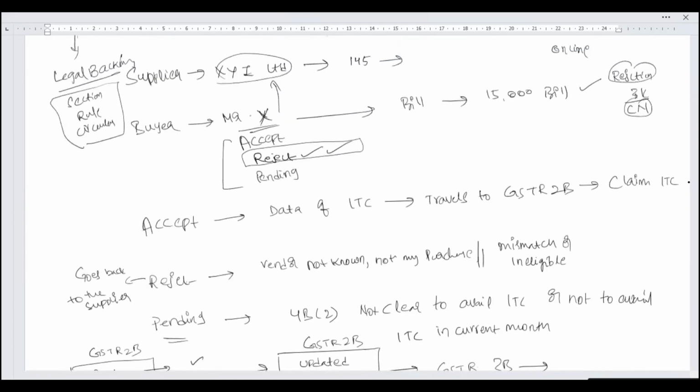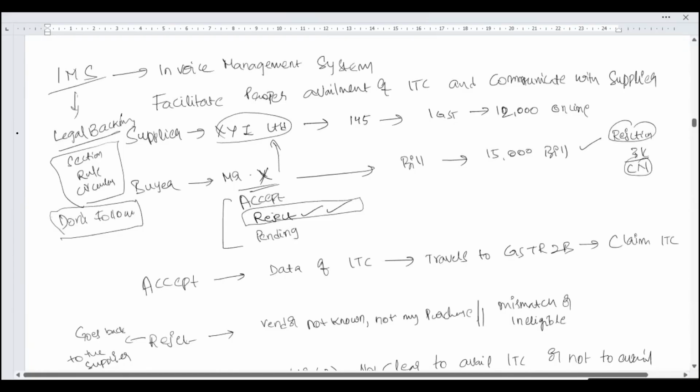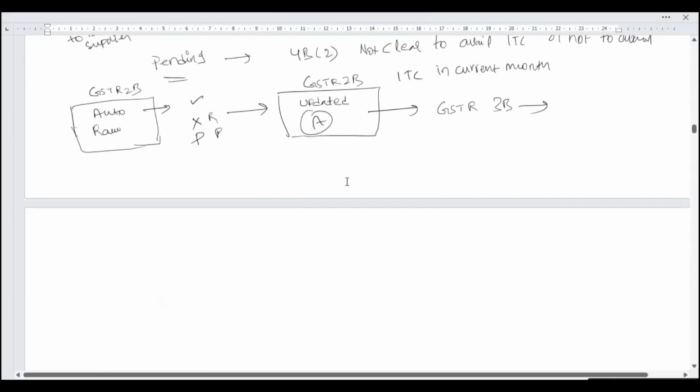My advice: understand IMS, but don't follow IMS. This is not having a legal backing, so don't follow. Just keep it as it is. But it's like, you are driving carefully on the road, you're careful, but what if your opposite party is not careful? He'll come and hit me and I'm going to have damage. Now that is what is going to happen here.